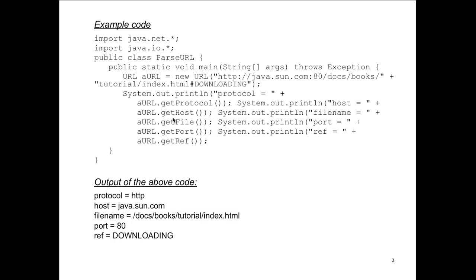There's a use for getProtocol if you're running a networking application that does FTP, telnet, and HTTP — all three different protocol types. You might want to know what protocol the user is trying to use and bring up a dialog or window more compatible with that protocol. So we can tell what the user is doing with URL objects and try to determine something from that information. The programmer doesn't need to create anything special — just create an instance of the URL object and you can go get stuff off the Internet. That's about as easy as it gets.